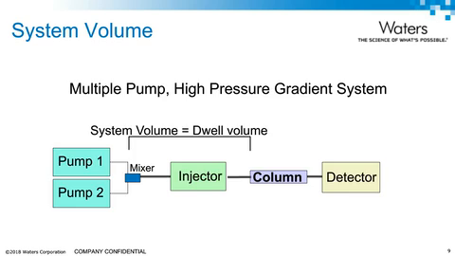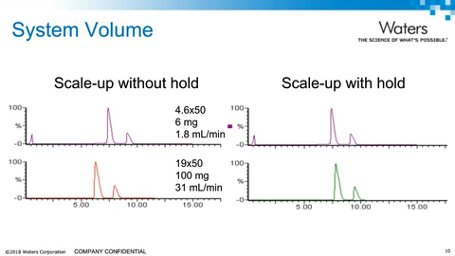System volume imposes a hold in the preparative gradient to ensure that the same number of column volumes on the prep side as on the analytical side are delivered before the gradient begins. The hold ensures that the peaks from both scales will line up, assuming that all other parameters are properly addressed. So that's a very good thing to have when you have a very complex sample. We want to take away any of the ambiguity that might be present when our peaks don't line up exactly.